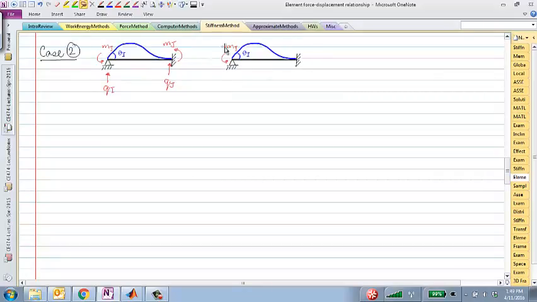So for this structure, this is the problem that I'm trying to solve. I'm going to say that this is equivalent to a simply supported beam with a roller at the right end, and there is moment mi applied to it, plus the same simply supported beam with a moment mj, which I don't know yet. I apply that moment in such a way that the rotation at the right end goes to 0.